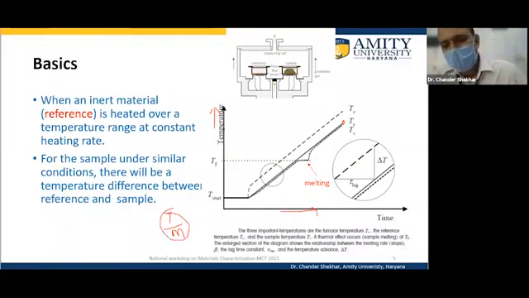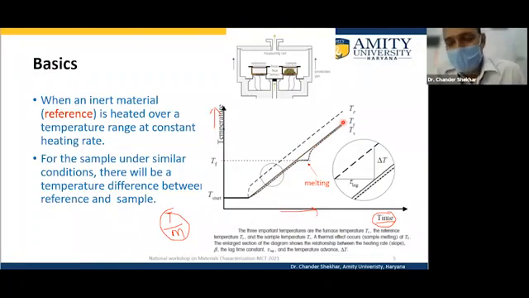So when we have a fixed heating rate, we know at a given length of time what the temperature of the sample is. So the x-axis, though the unit is time, represents the temperature of the environment, the furnace. If there is an inert sample, nothing will happen, and simply based on the heat capacity of the reference, the temperature of the reference will increase, right? So this is the solid thick line.